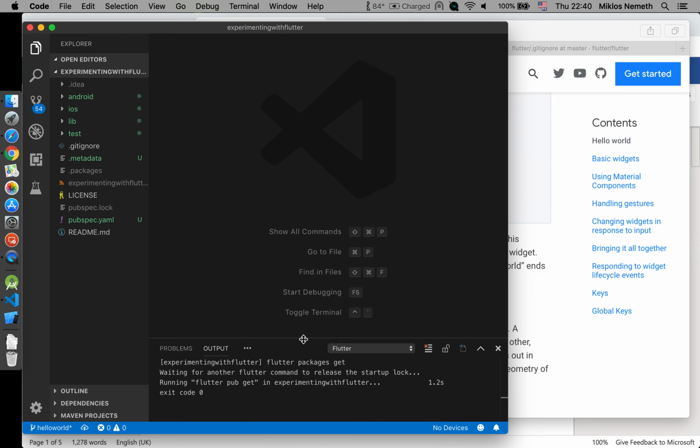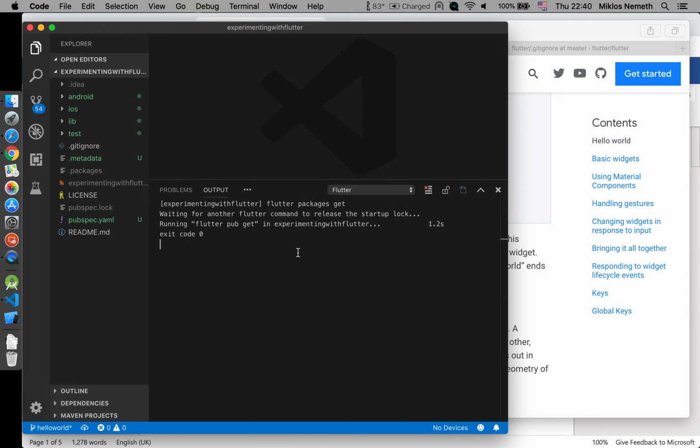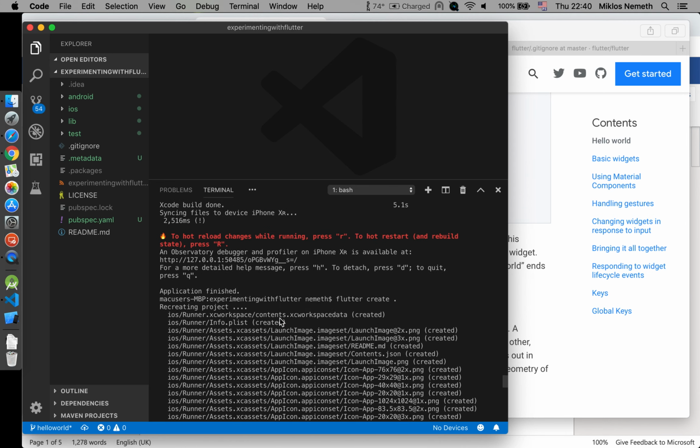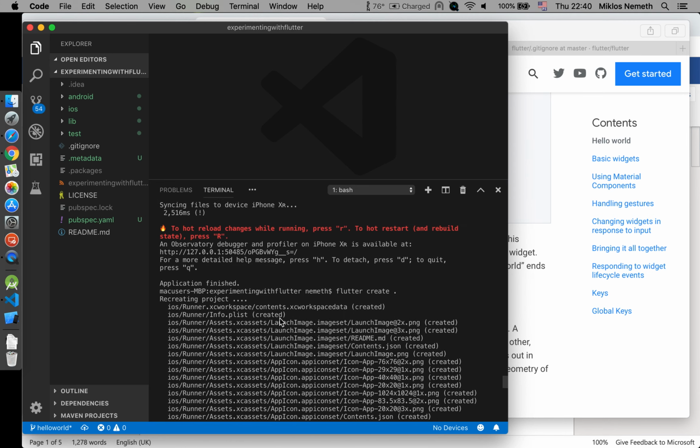Okay, so what Flutter did behind the scenes was it downloaded a number of packages.